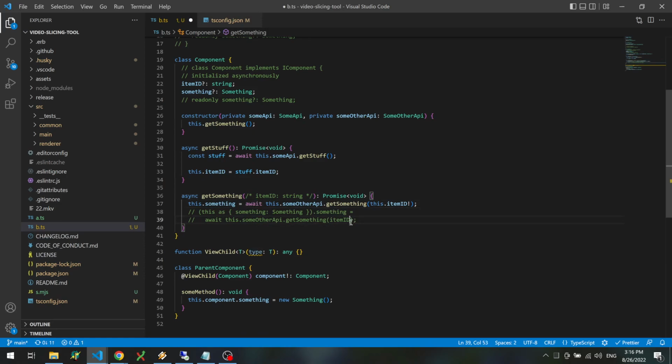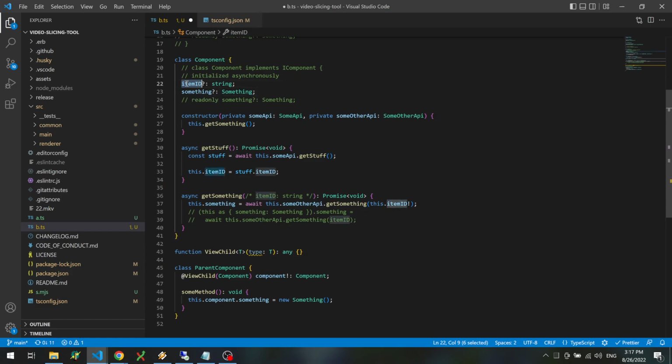So my idea is to basically always provide values that may change over time through the function parameters. In our case, the item ID may change over time because it gets initialized asynchronously. So it is not read-only.